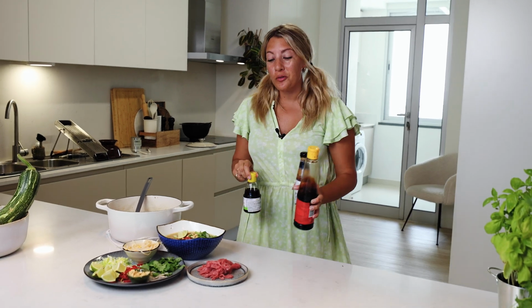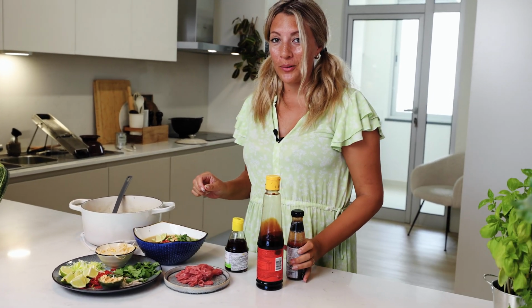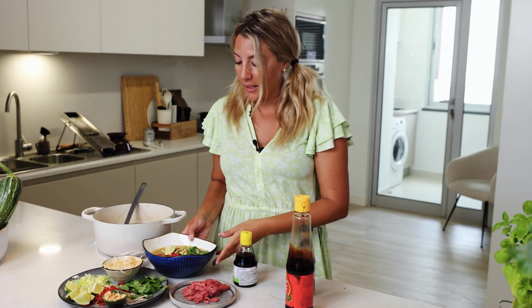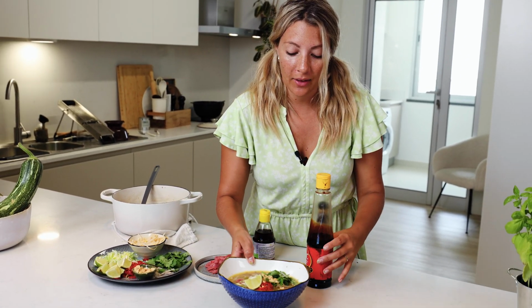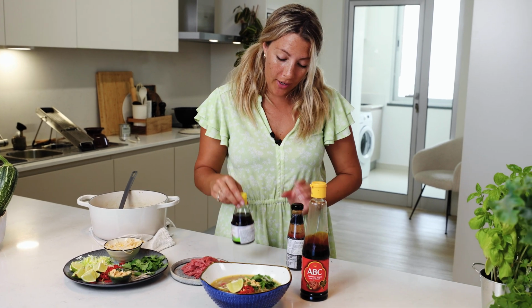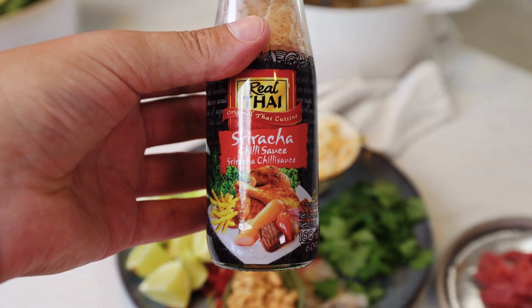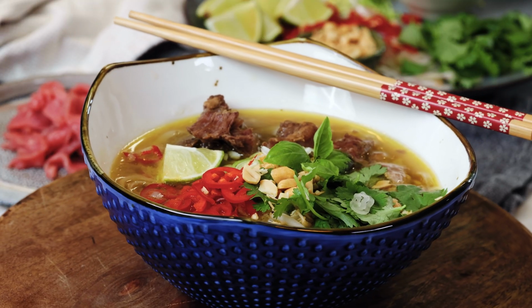Some other things that you should always have with you on the table: you serve the pho, and then the people eating with you can decide if they want to add some sweet soy, some more fish sauce, or some sweet and spicy chili. But now I just really want to dig in.